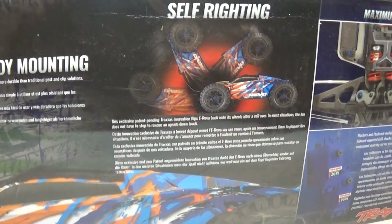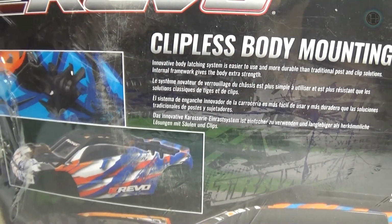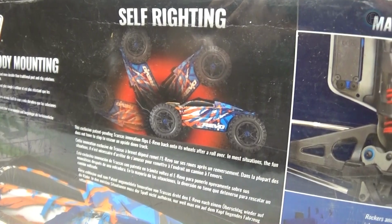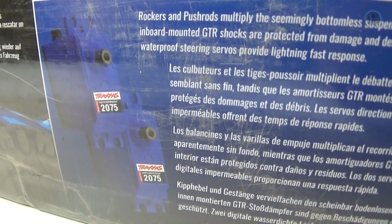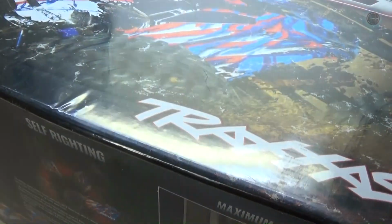On the opposite side, they display even more information about the E-Revo. They talk about the clipless body mounting, which I think is a very welcome change because I hate those body clips. We have the self-righting ability, which is another great feature, the maximum suspension travel, and talking about the 2075 digital servos. Guys, now that we got the box covered, it's time to open it up.